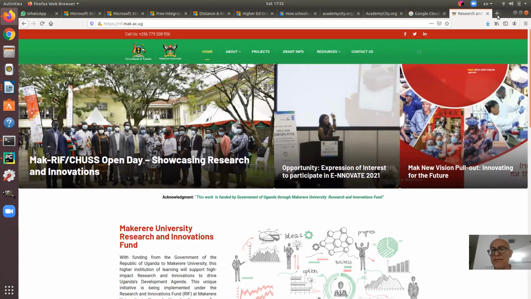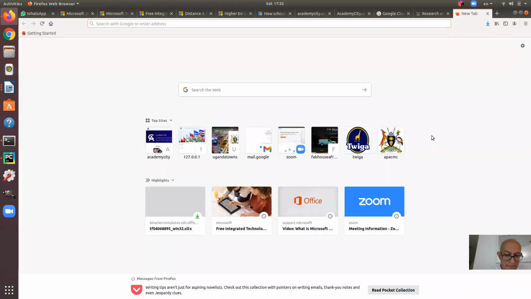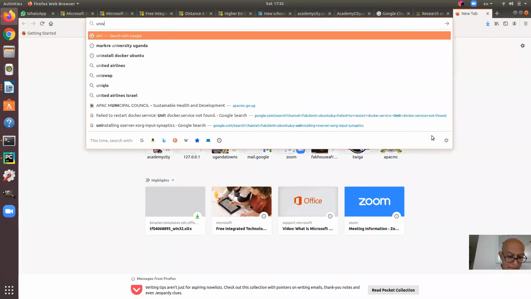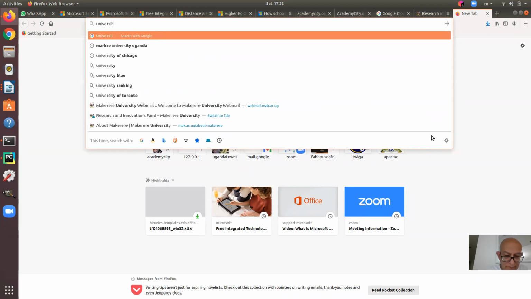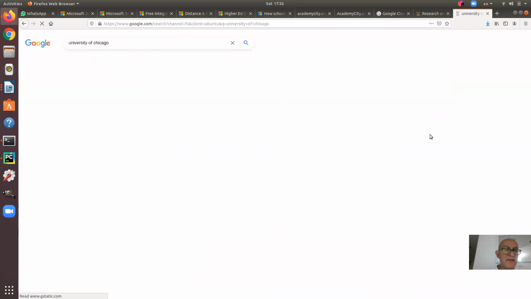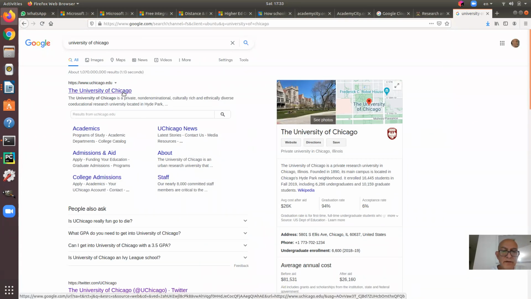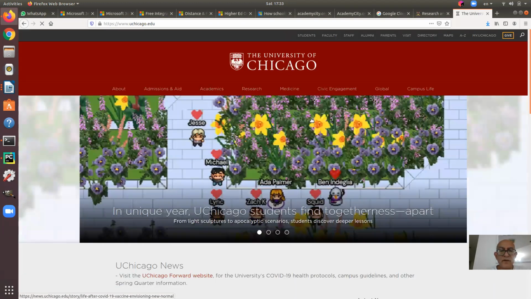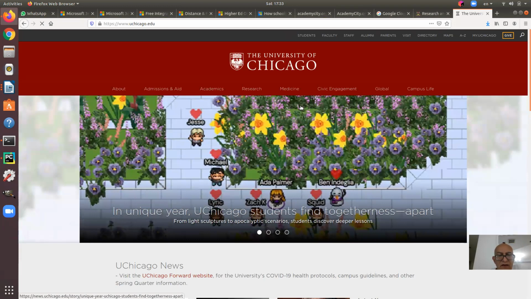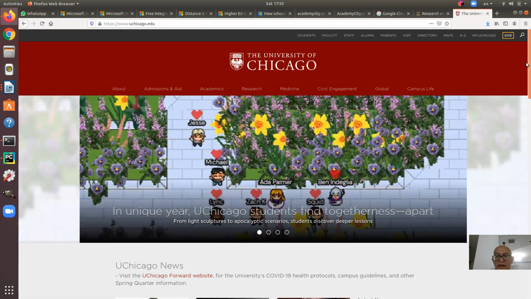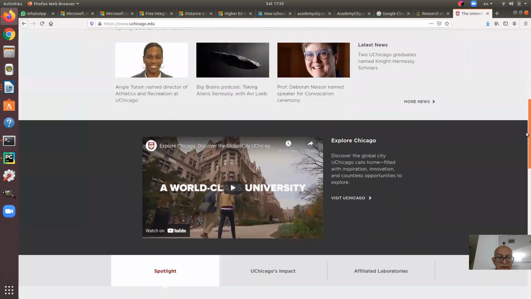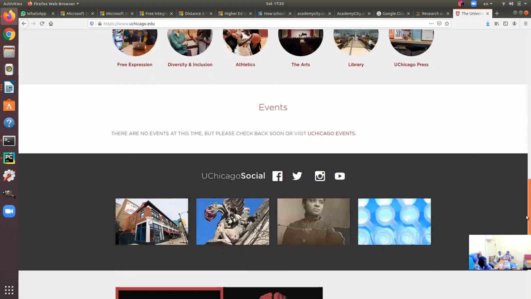Let me show you something at the University of Chicago that I like. You like this university. It's a beautiful university, by the way. If you look at the University of Chicago, it's a totally different style, but it's quite simple.